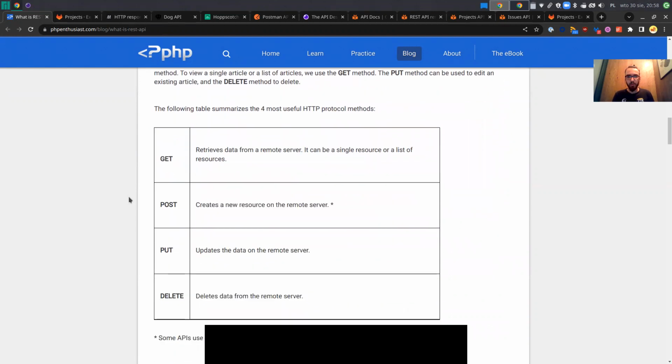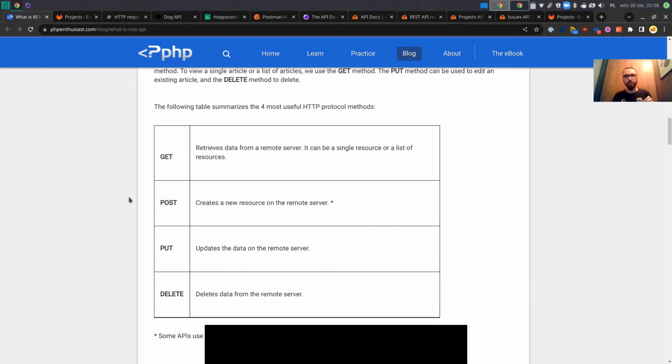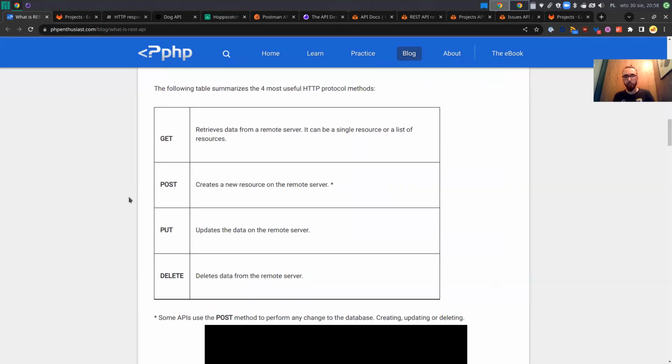And so the HTTP protocol supports a bunch of verbs, and the four, like I said, the four most useful ones are get, post, put, and delete. Get is one that you would call idempotent, meaning we can call it many, many times and always get the same result, meaning your get requests are not changing anything on the server. A post request is doing something. So for example, it creates a new resource. So in this demo, we're going to create a project. And so our request is going to be a post request here. Put requests change things. And delete requests ask to delete some data from the server.